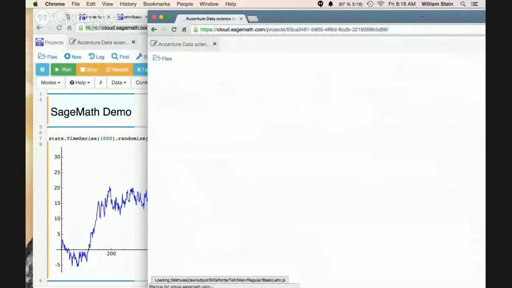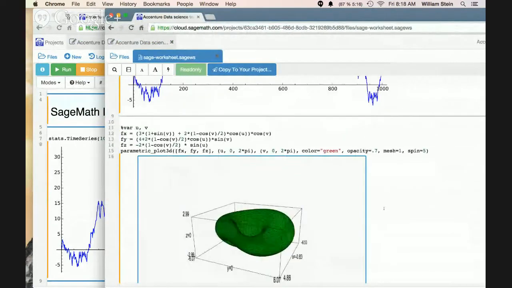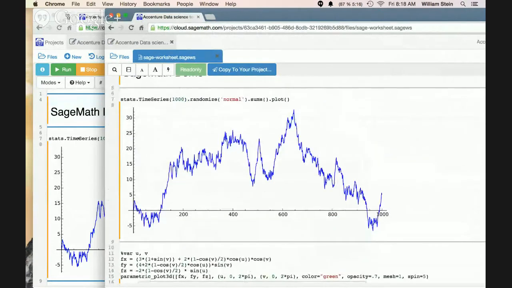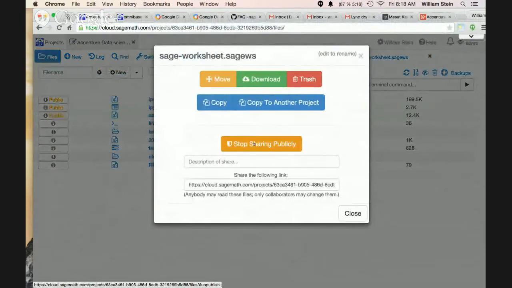It'll open in their browser and render, including things like 3D images. If you look in the file list, you'll see that several things are public. You can toggle whether or not they're public just by clicking here and then say stop.